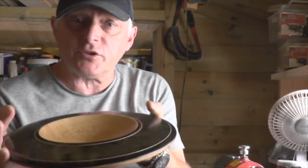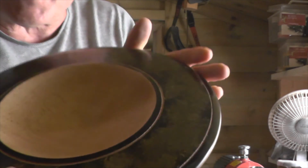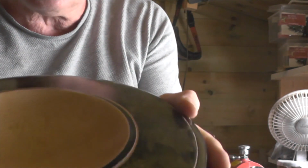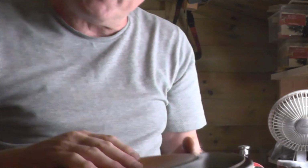I've used a Hampshire Sheen wax in the centre. That's a food safe type of wax, so it's quite safe to put any food on and what have you. Very pleased with the way the colours came out. I think it was a good idea just to use the one colour, the gold. May do a few more like this with just one colour. Anyway, I'll put a few stills up and you can see what it looks like.